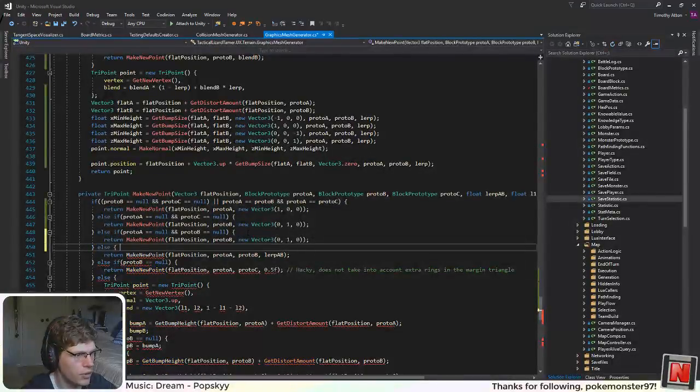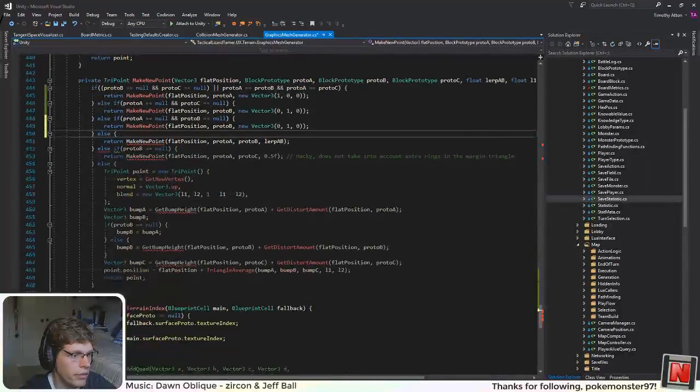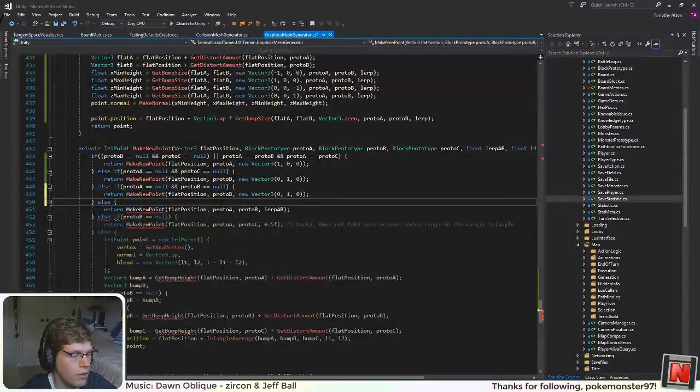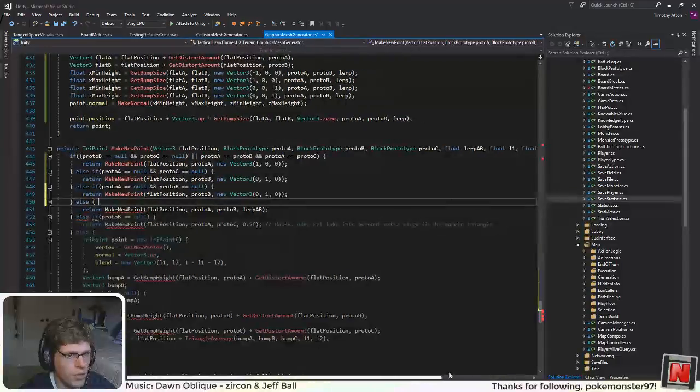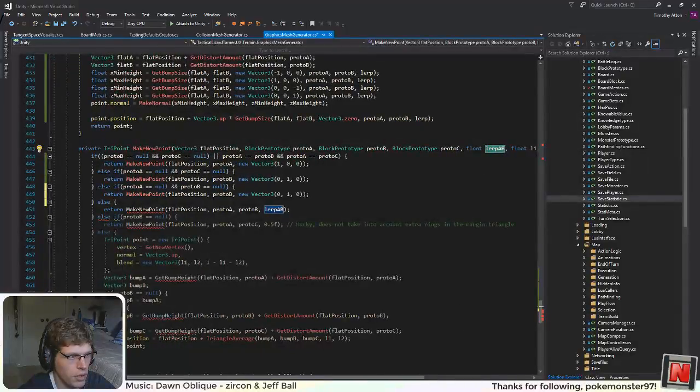Okay, so now coming to the possibilities for 2, we'd only want to use A and B if C equals null or A equals C. What about if B equals C? That would be slightly different, wouldn't it? That's the thing about these triangle points. I think that's why I passed this lerp AB in case we only have 2, because I don't think we can use one of these directly.